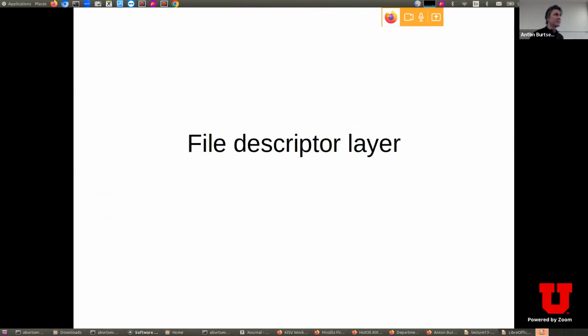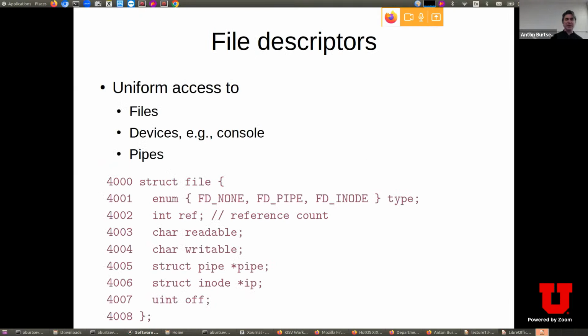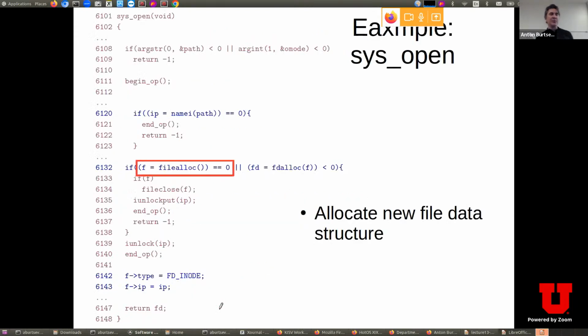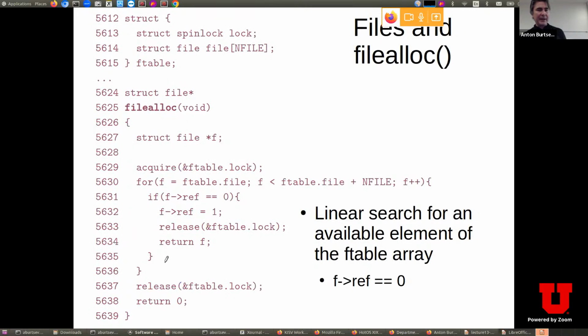Okay. So, file descriptor layer real quick. We already talked about the file data structure, right? It allows you to keep track of an offset behind the file descriptor. So every time you do a file open, you allocate a file from this cache of available files in the system, right? So you can run out of them as well. You say, okay, it's a type of inode, and you remember the inode here as well. In xv6, filealloc maintains an array of files protected by a spin lock. You search the table, trying to find an empty element which has a reference counter of 0. And then you say, okay, reference counter 1.